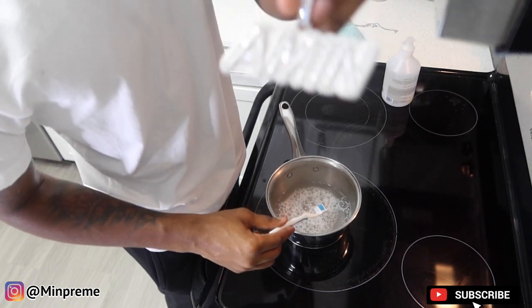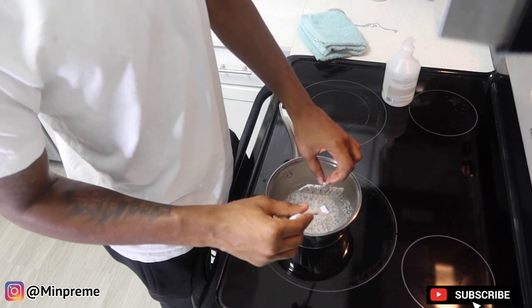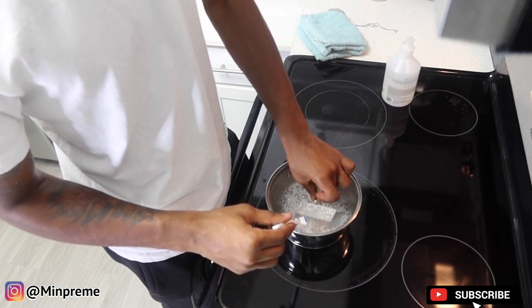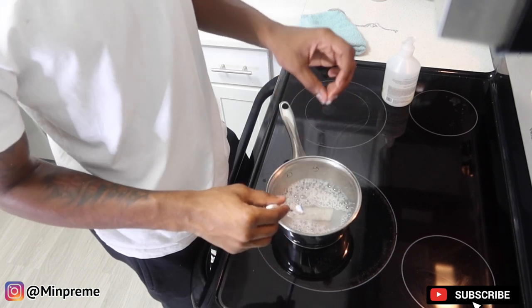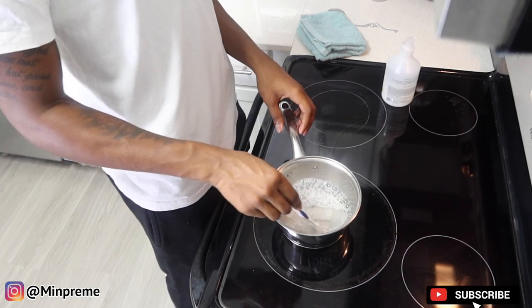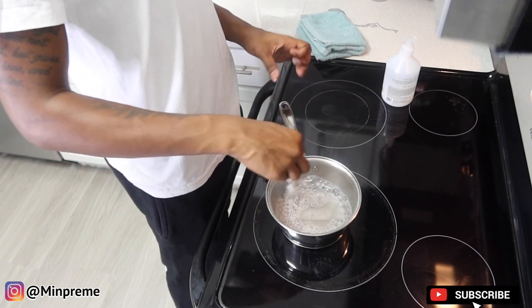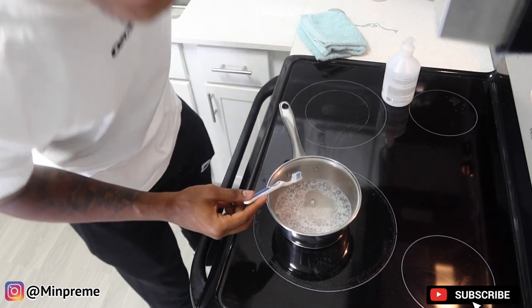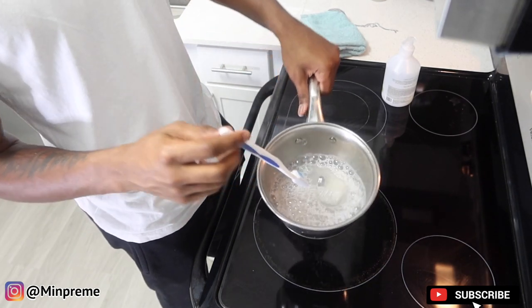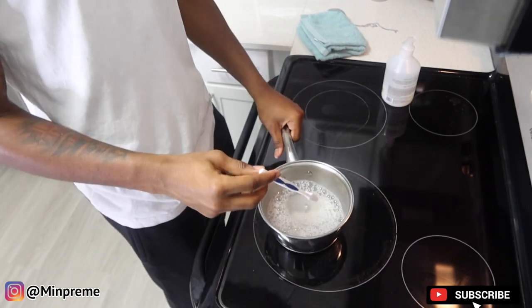So I got my chain right here. This is my first time doing this, bro. Hopefully it don't do nothing to it. Let it sit up in there. Hopefully it don't do nothing to my chain, man. Let it sit up in there. Y'all can see my chain up in there just chilling.